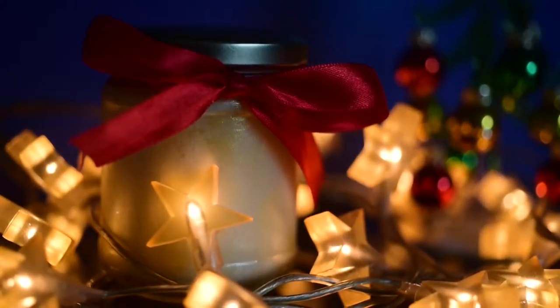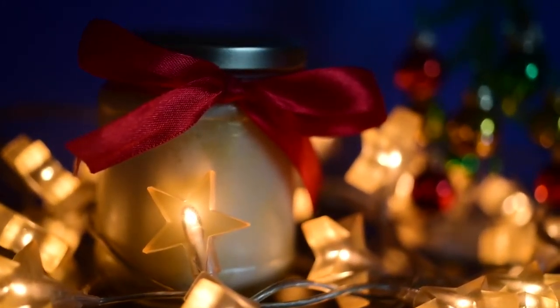I welcome you to experiment with ribbon colors and paint colors. For me I chose this opaque effect because I like light when it's soft, with this golden glitter to make it a little bit more festive, but it doesn't cover the glass surface completely — it still remains transparent.